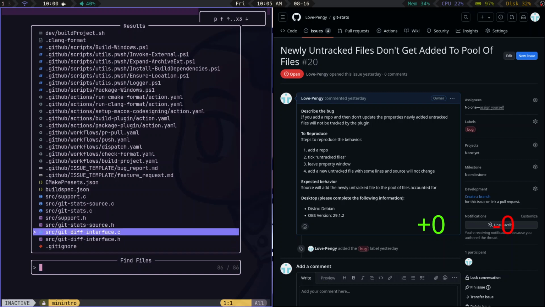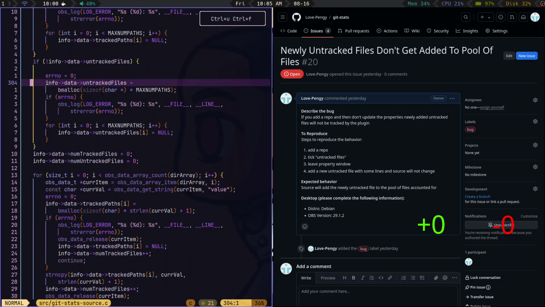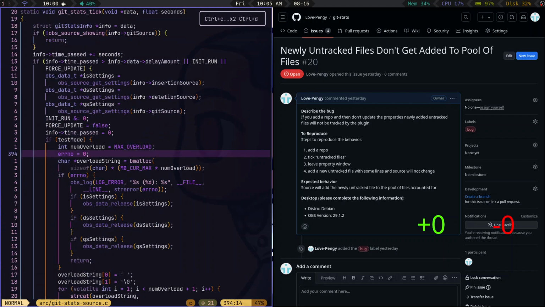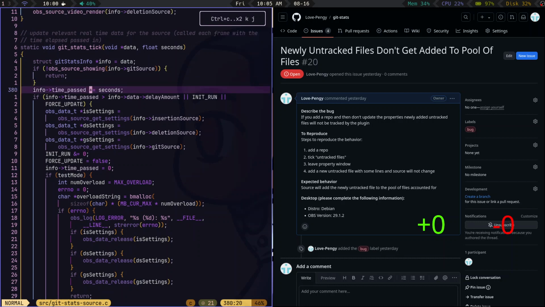So what I want to do is find source, and then go to tick, and firstly keep track of the amount of untracked files that are in a given repository, right? And then here in tick, if we get in here, meaning that we are updating, we check how many files are in there.